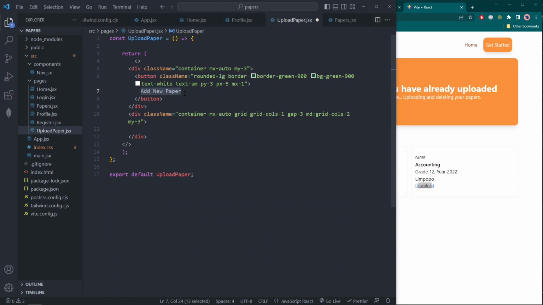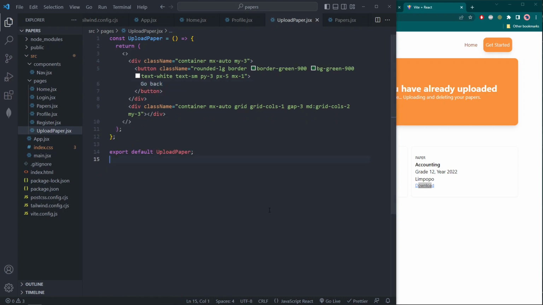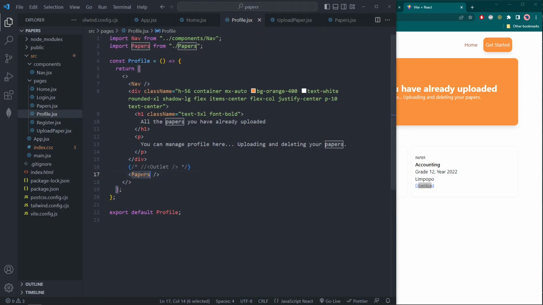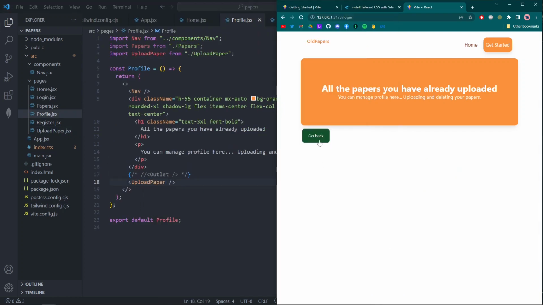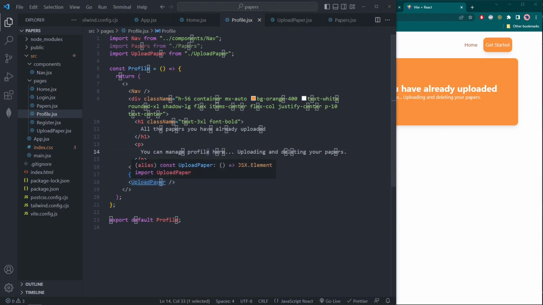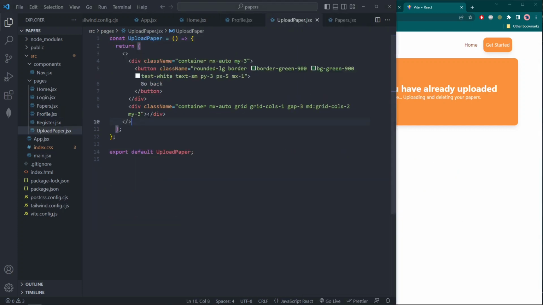Then instead of saying add new paper, say you can go back. Save this. Go to profile and upload paper. Upload paper has a go back button, and then we need to have some sort of a form.